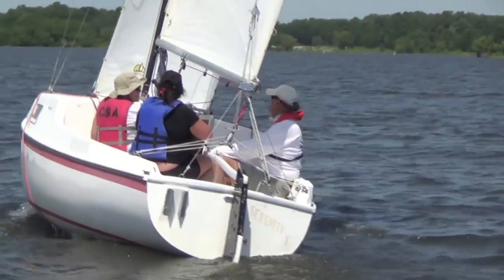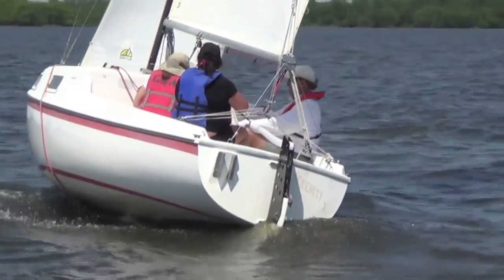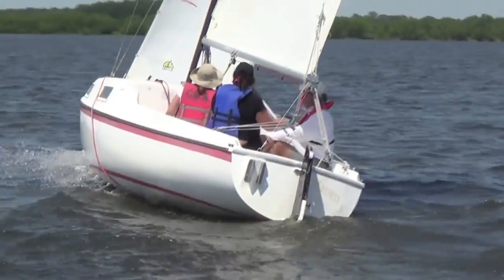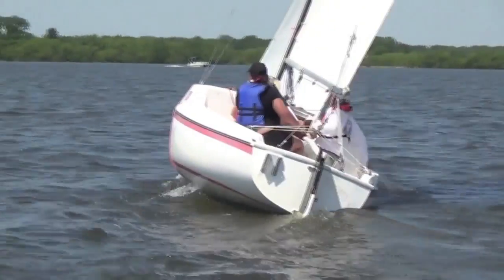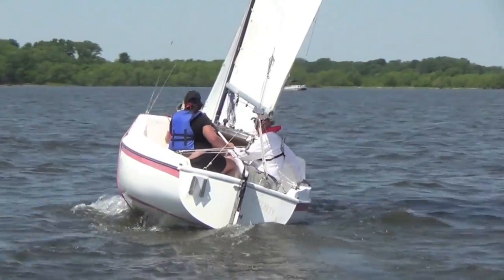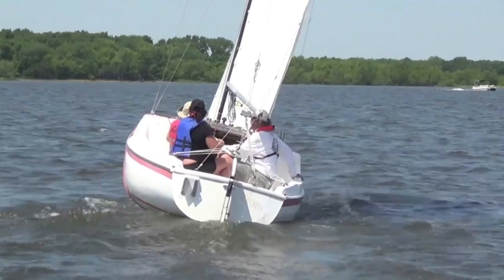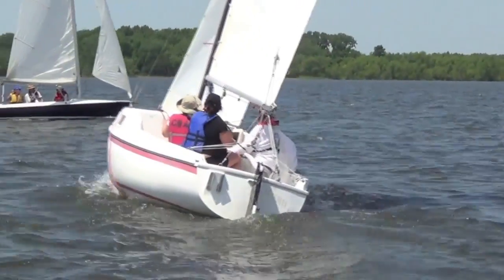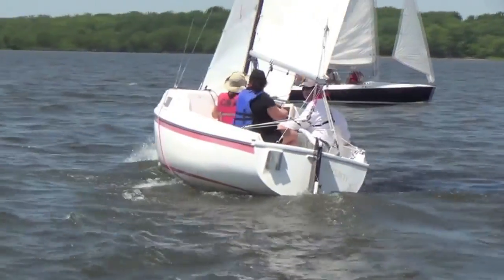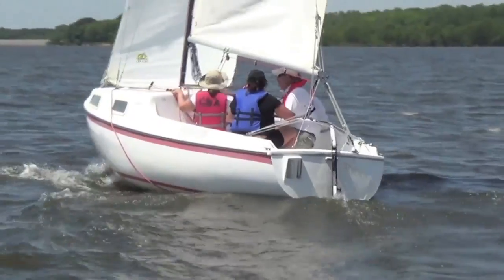And there she goes in a nice straight line. She has really good form driving the boat in what I call a straight line, meaning she's just moving forward. She's not moving the tiller around a lot, kind of like a saw. She's not doing that. And there goes a little puff, and she really kept the boat going straight, which is really good. She did a 360. Now we're going to try another tack here.